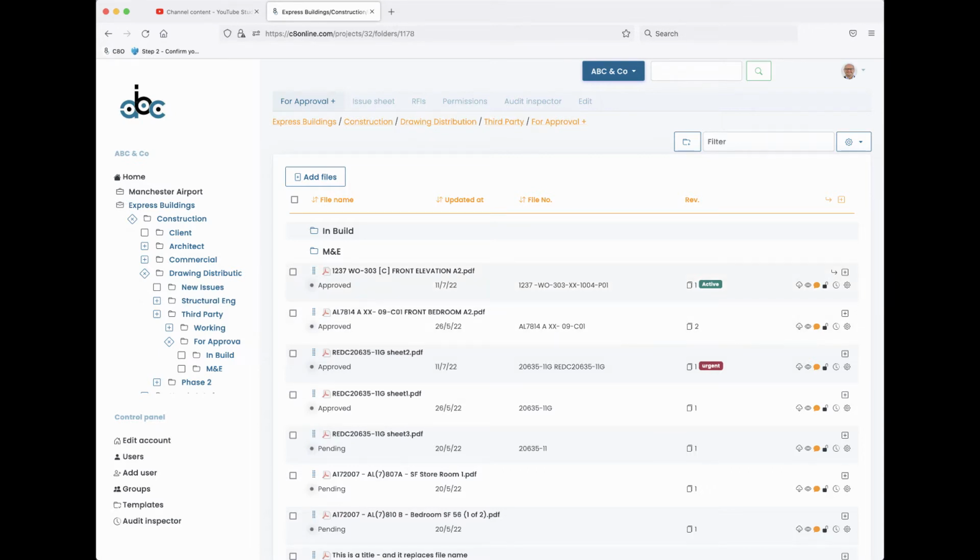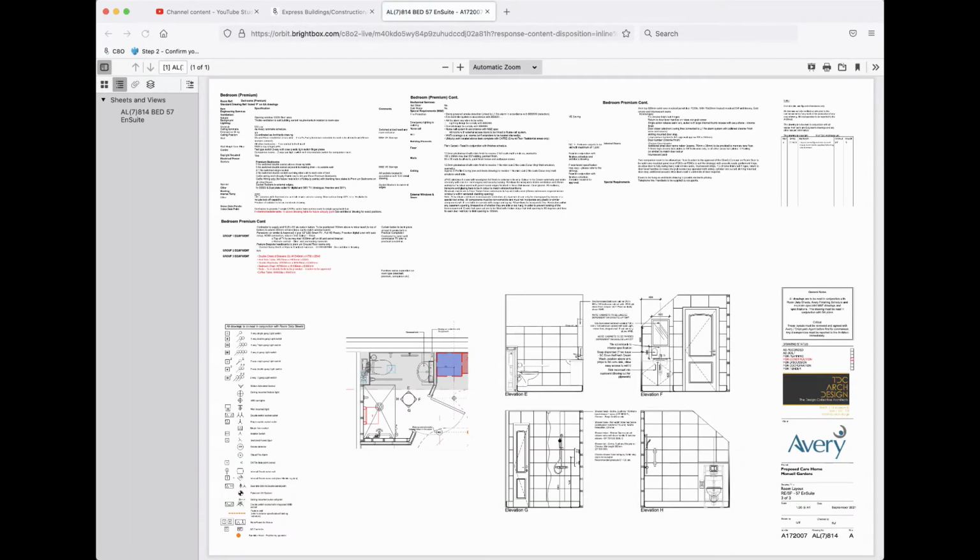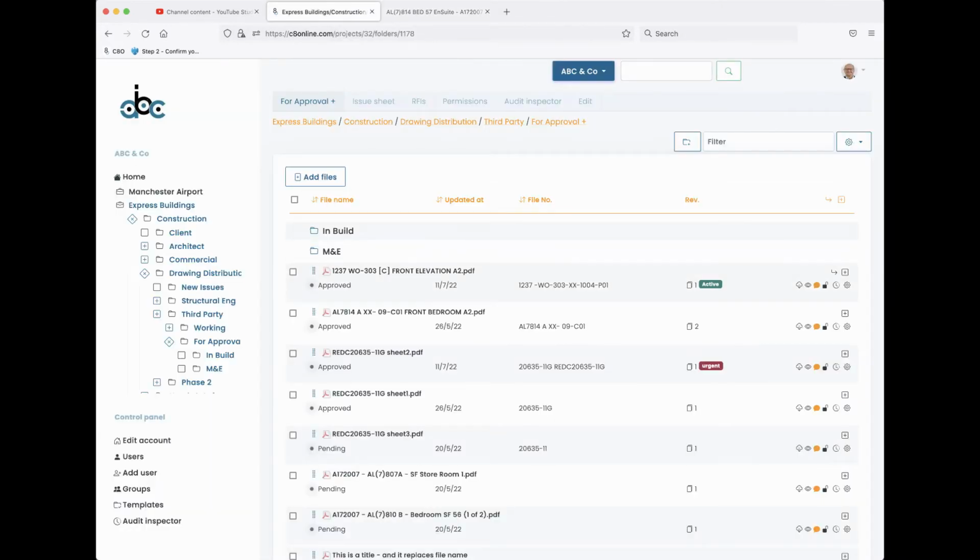Now, again, just walking you through in more detail. To download a file, you simply click on it. That will open the file and download it in accordance with the settings on your browser. This browser's opened it in a separate tab. Some browsers will download it to the left-hand corner of your navigation window. You can adjust those settings in your browser, but all Collaborate Online does in this case is supply the file to your browser for it to display it as it's told to.